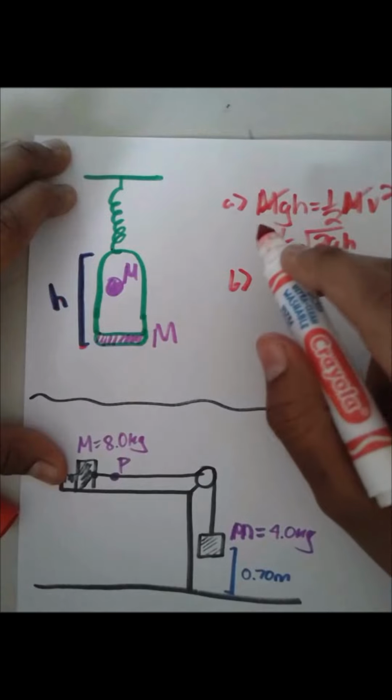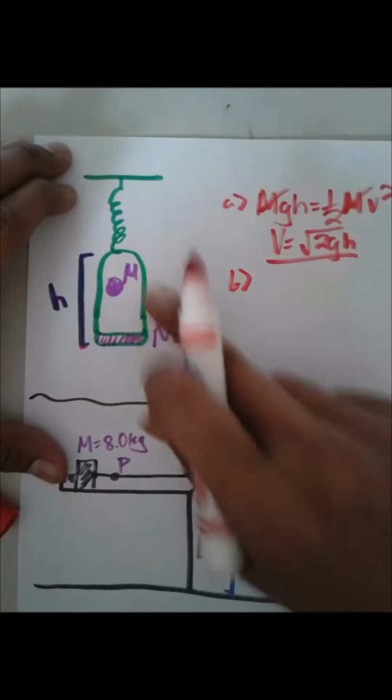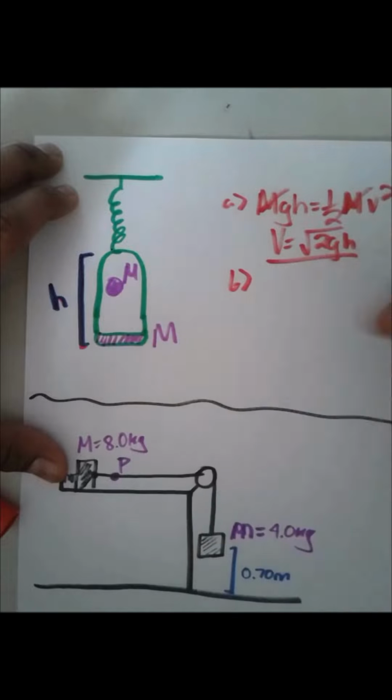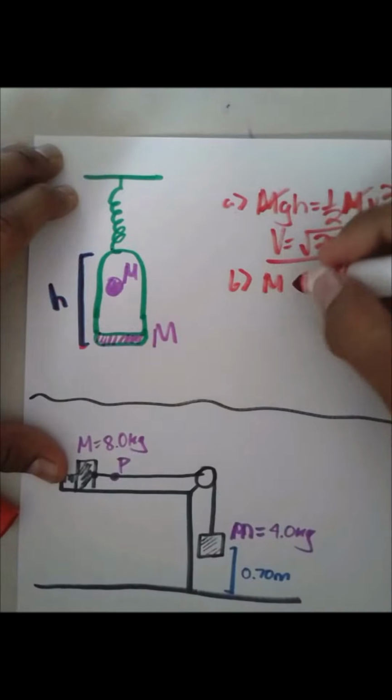All right, part B. Now for part B it's a little bit different, we have to use conservation of momentum, right? So that's an inelastic collision. The clay is going to stick with the pan, and they're both the same mass, so we're going to have another inelastic collision. I'm going to call this mass M.